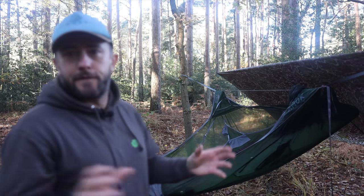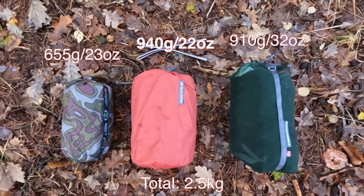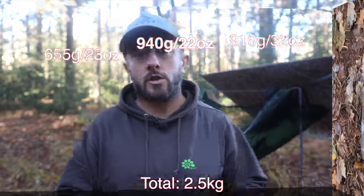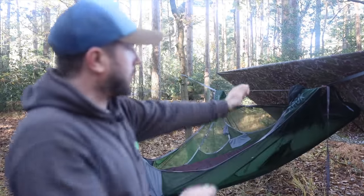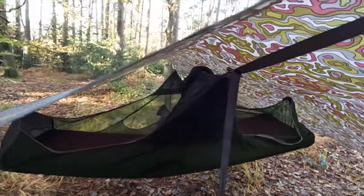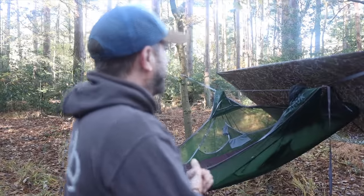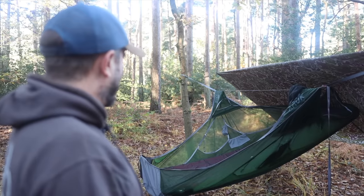This has just reignited my love for hammock camping. It's so comfy, it's very easy to set up, everything just feels such high quality. Now we'll put the weight of everything on screen. There are different options you can choose — I've gone for the winter bed, but you can go for a lighter option. Or if you want to save a bit of money, you can use your own bed. It's just this one is specifically designed for it, so that the air nozzle comes out of a bit of fabric at the top corner, so when you're in bed you can just start letting it down while you're in bed, lie on it, and let your body weight push the air out.